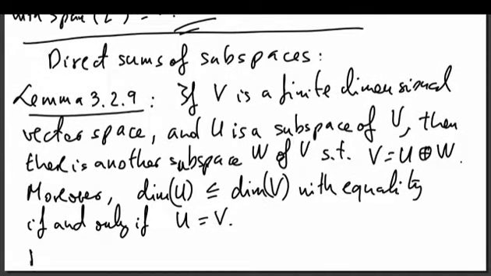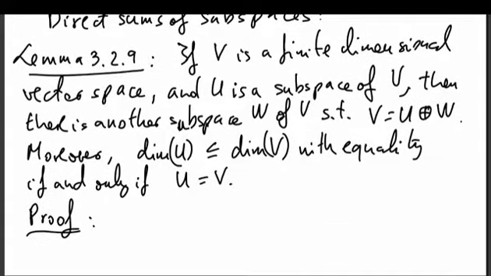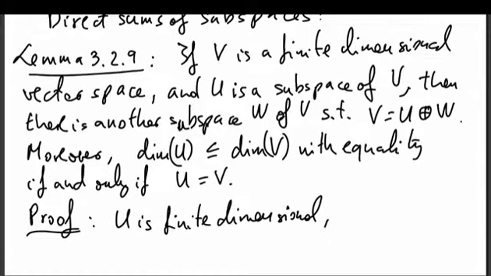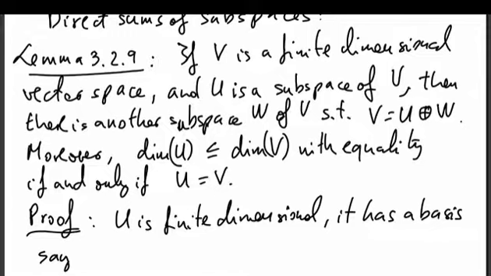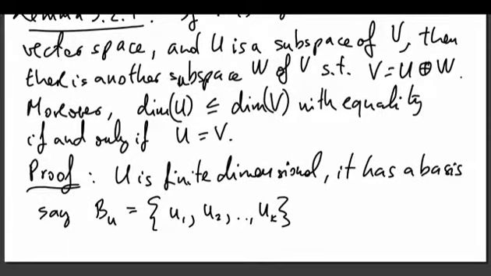Alright, so here is the proof of this lemma. Let's say that we have this U here, which is finite dimensional. That means it has a basis. Let's say that the notation is B stands for basis and subscript U because it's for the U subspace. And it's finite, many vectors, let's say u1, u2, ..., uk. So this is a set notation, and sometimes we don't care about the order and we talk about the basis as a set of vectors. Let me still choose a list, more convenient to have an ordered set.